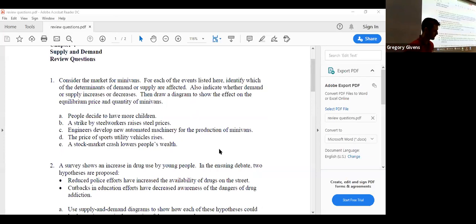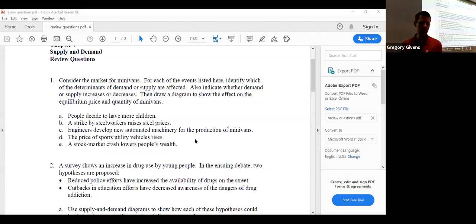Let's see, how do I want to do this? Some of these we can probably just talk about in words that you can describe. A few others I might want you to actually trace an answer, sketch an answer down. So I may have to juggle back and forth here between the PDF document and the document camera. So let's take a look at number 1 first. And again, these questions are, I believe they're on Blackboard. In fact, I'm almost certain that they are.